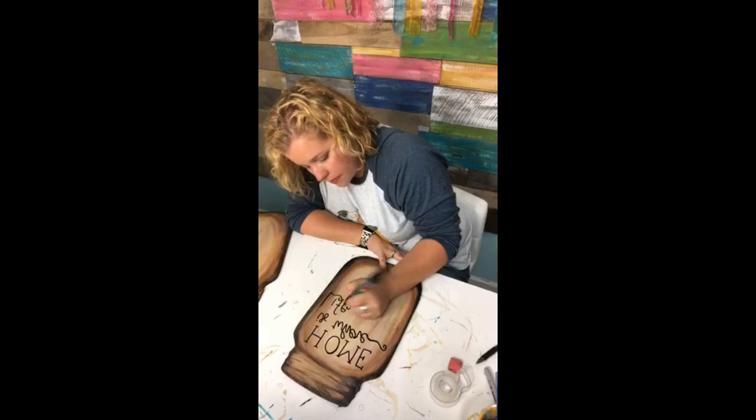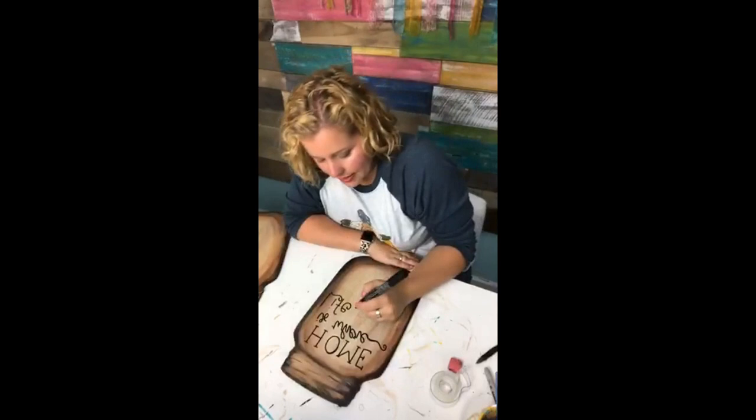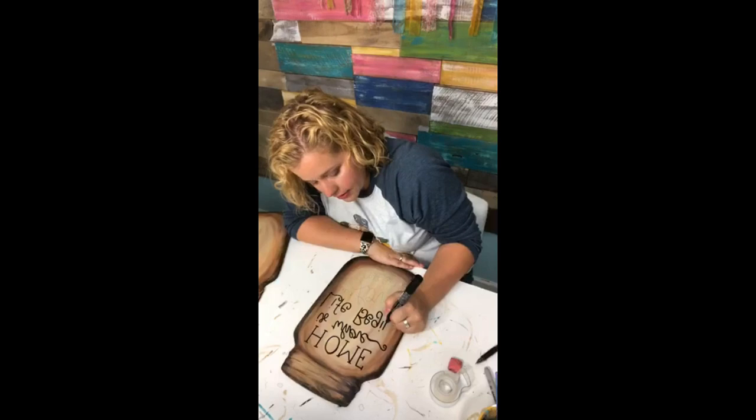Do these paint pens clog up? Marilyn, I've had these for quite a while and they've never clogged up on me. They're the best. Is it better to start with a paint pen or just learn right off the bat with a brush? Either way, Janie, I like both. It just looks slightly different with a brush than it does with a paint pen. If you're a beginner, I would just start with a paint pen. That way, you know, you're not struggling right off the bat, because the brush is harder. But as you become more confident with a brush in your hand, the brush will get easier for you. Hope that makes sense.